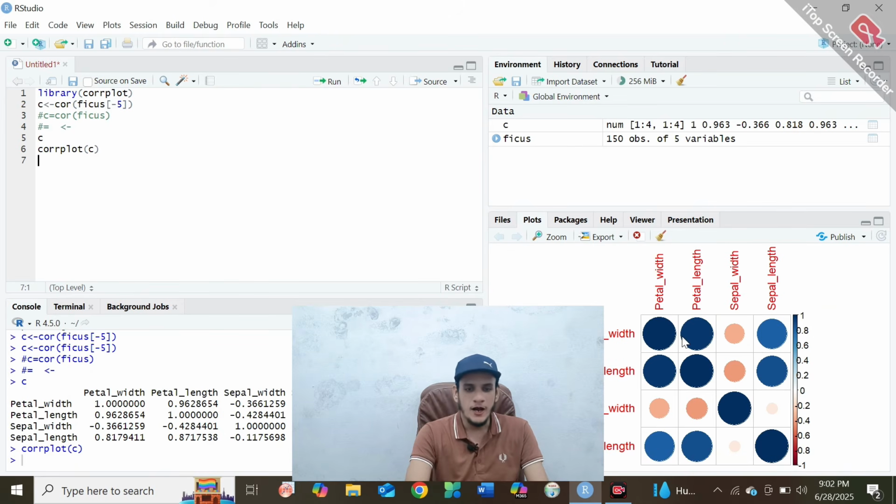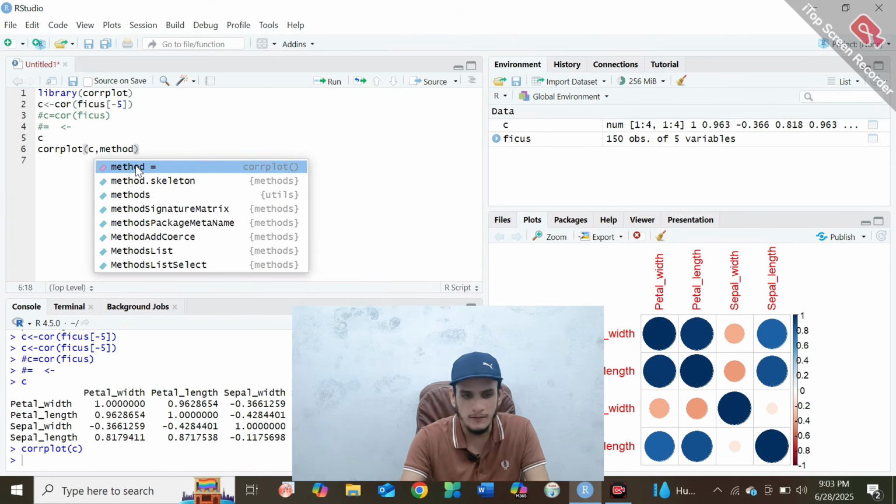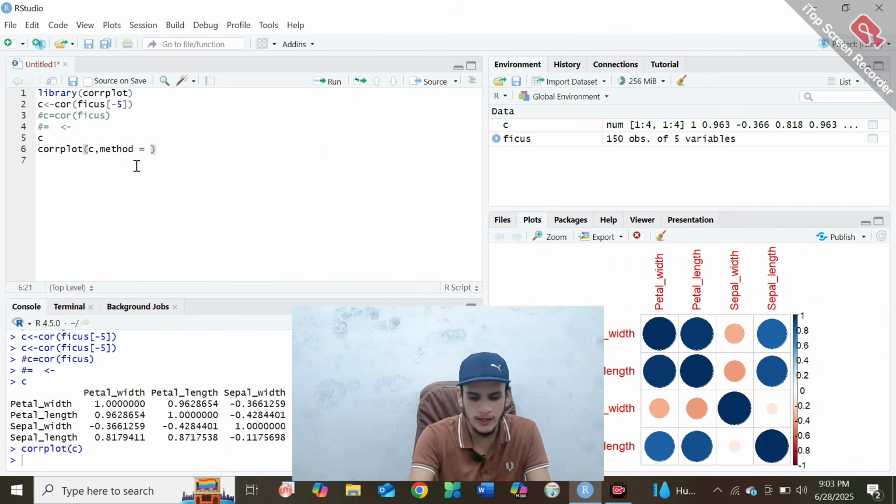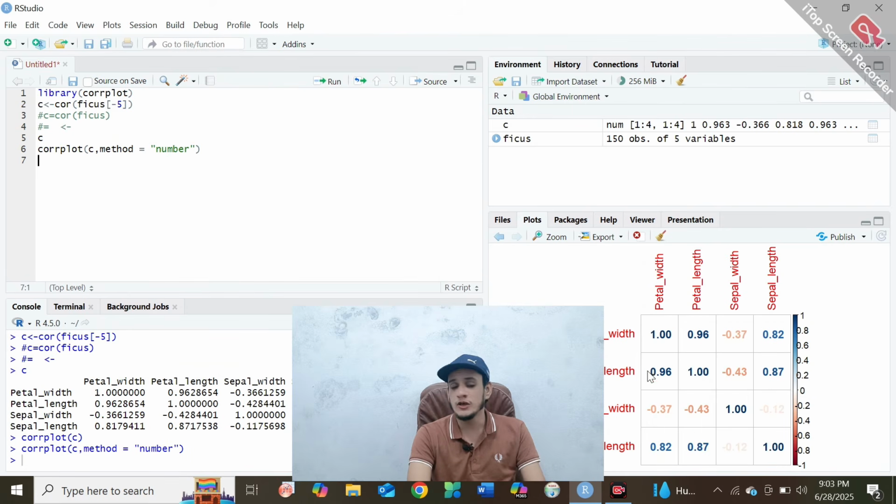Now if my teacher says I want numbers here instead of circles, what will I do? In the bracket I will add a comma and add method is equal to, in inverted commas, number, and run it. Now I have got numbers instead of circles.